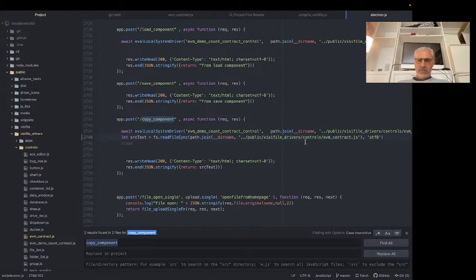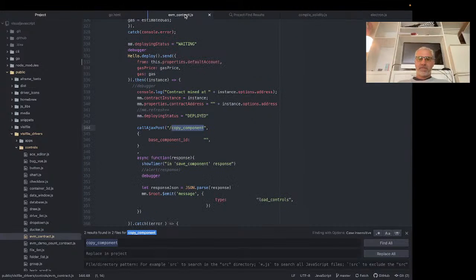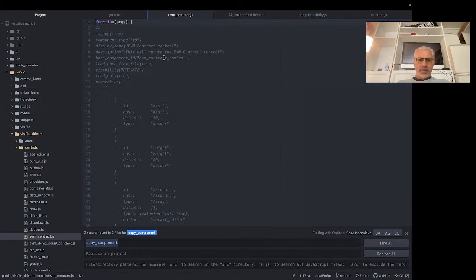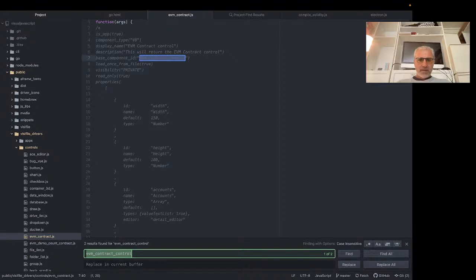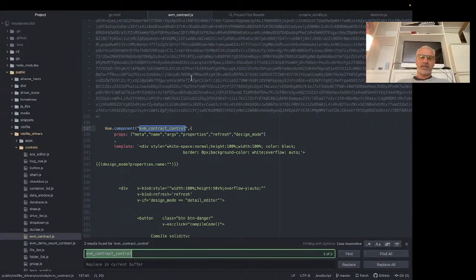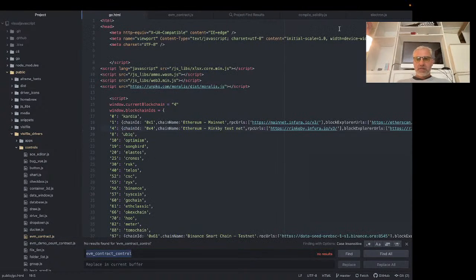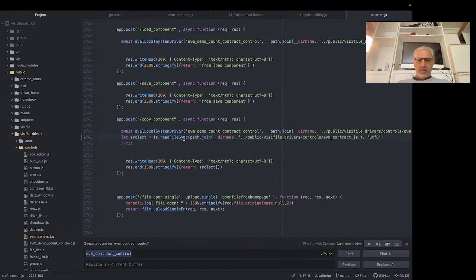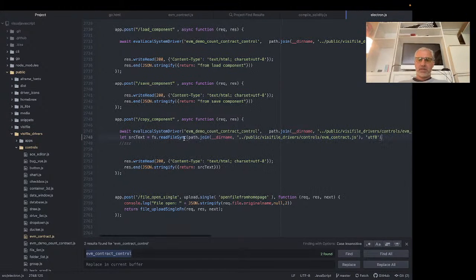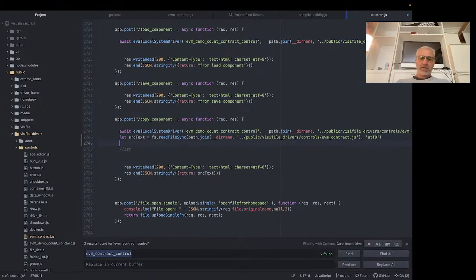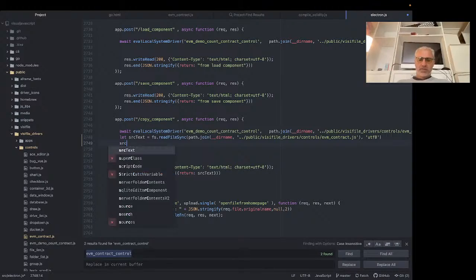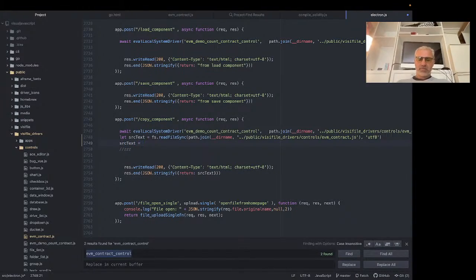We read in the EVM contract, and we want to replace that text. Let's see what happens if we can do that. So let's say read in, then we say source text equals.